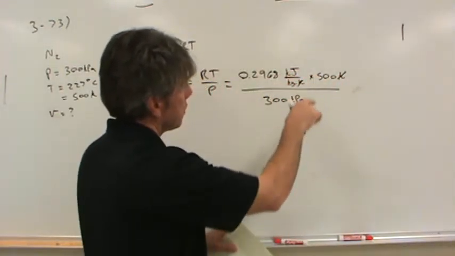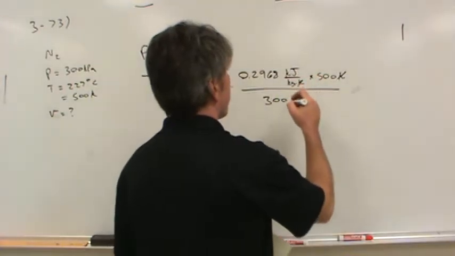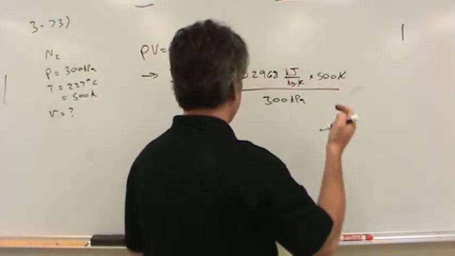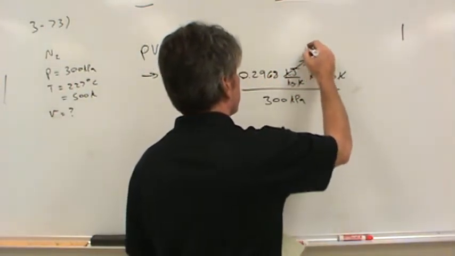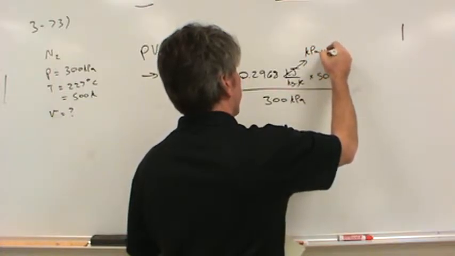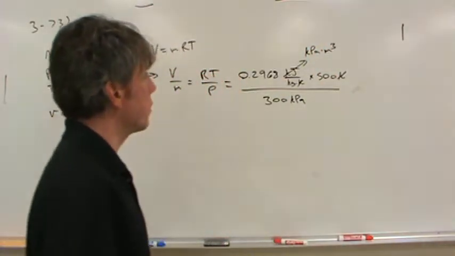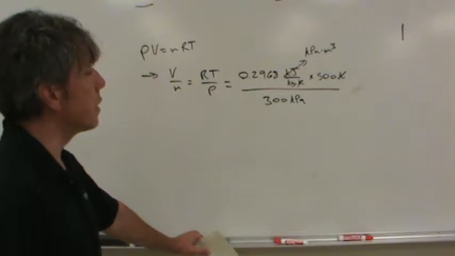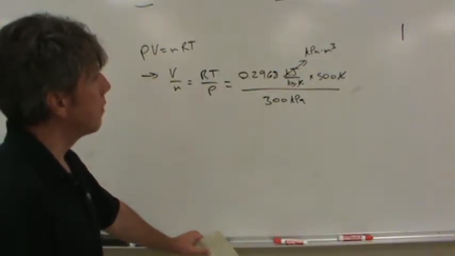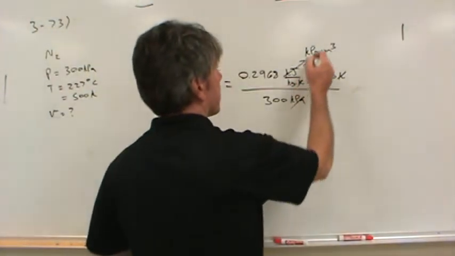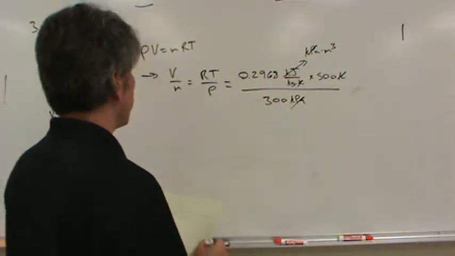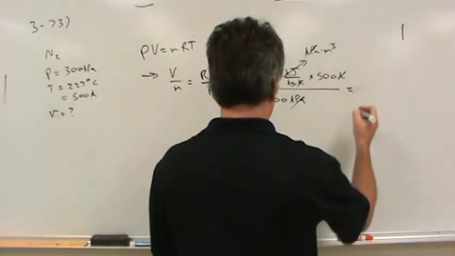And what about this kilojoule, kilogram, kilopascal thing? Well, a kilopascal multiplied by a cubic meter is a kilojoule. If you don't have that written down in the conversion factors in your book, you should, or you should highlight it. It is there, but make sure you know it's there. And so this way, the kilopascals go away. We're left with cubic meters per kilogram, which are the units of specific volume.